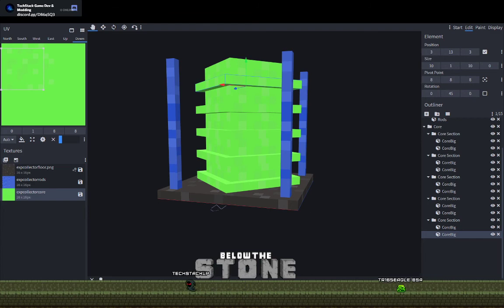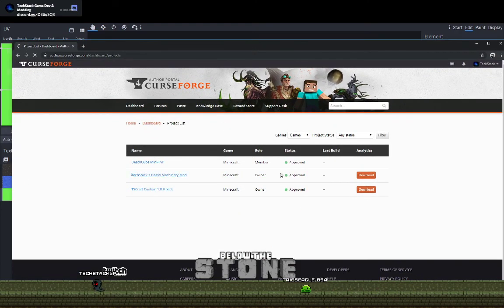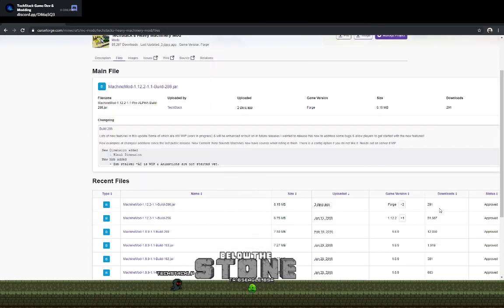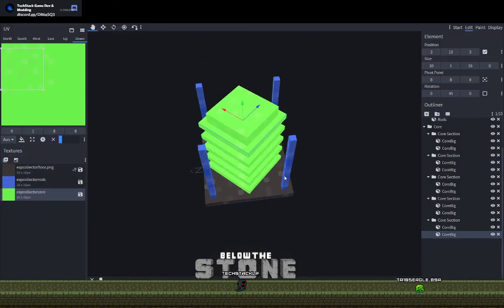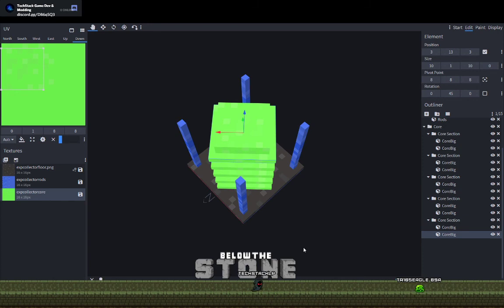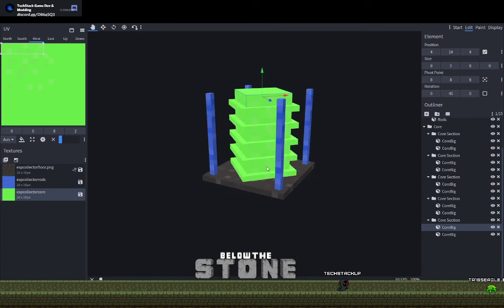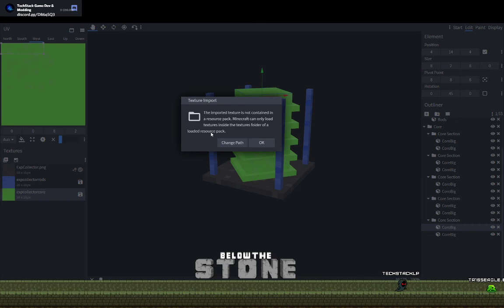Okay, so let's look up the mod. Author's CurseForge. Mod dashboard. View projects. Whoa. Did it just go nuts today or something? No, 291. So, almost 300 in 3 days. So 100 a day. Not bad. Yeah, 100 per day. I would say we're getting people coming to the stream saying, I just found your mod. So it's getting attention again. That's always good. Okay, let's save this one. Yeah, I remember like 3 people joined on Discord today. It's like, okay, hi. Yeah, it was when I was streaming.